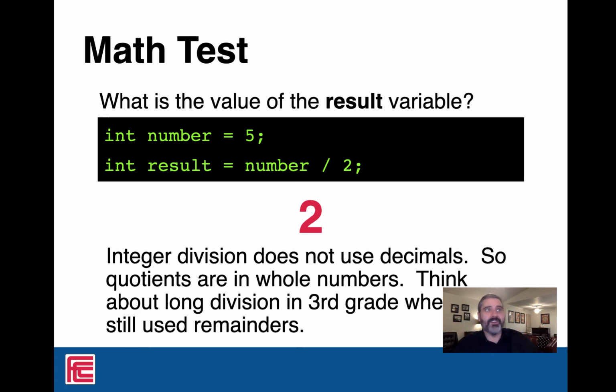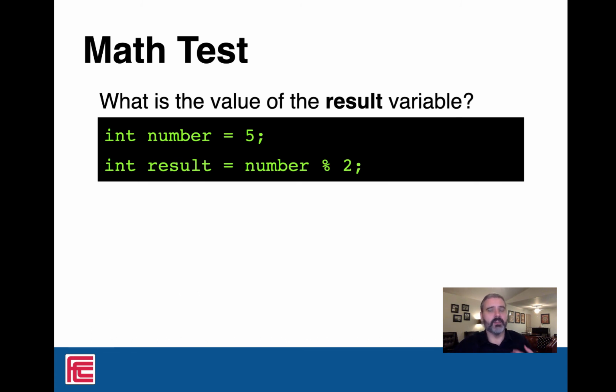Now, how do you get the remainder, right? Because that's also important to know. You get the remainder using the modulo operator, which why they didn't call it the remainder operator, I don't know. I'm sure if I had taken more math, I would know why it's called the modulo operator and not the remainder operator, but whatever. Worst of all, they used a percent sign, which is actually another thing that has meaning in math. So I can't help you. I'm not Dennis Ritchie. I didn't design this stuff early on.